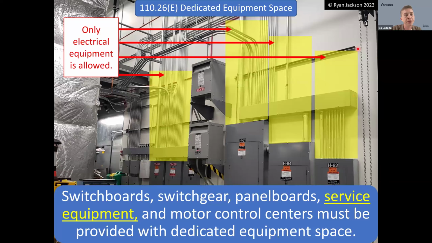All right, last one here. This looks like more of a comment, but we'll just read it out loud. Patrick says, don't forget no other trades such as plumbing above electrical equipment, such as panels. 100%. And me as an ex-electrician, that was always a big deal for me, because I can have all the space in the world, but if you run a 24-inch duct above my panel, you might as well take the panel board and throw it in the garbage because I can't run wire out of it. So yeah, great point. All right.